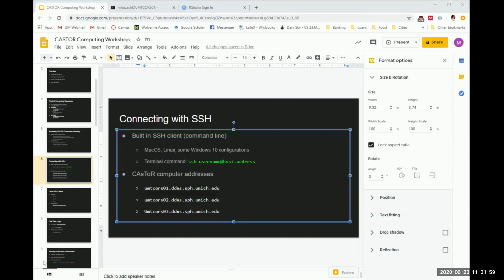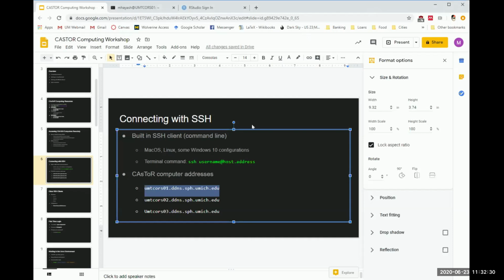And I think I enabled screen share for participants. So if anyone is having a problem, stick a message in chat and I will stop sharing. Maybe we can share your screen and see if there's an issue. And then everyone has their own username, right?